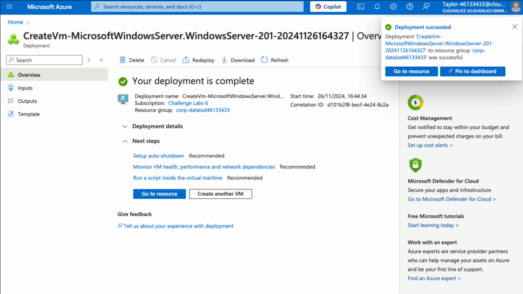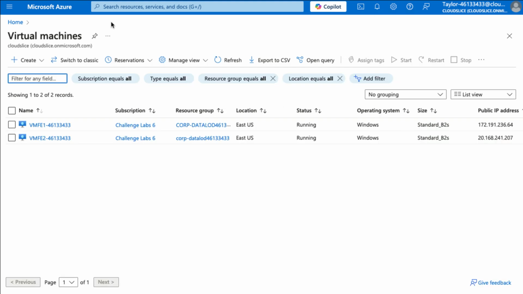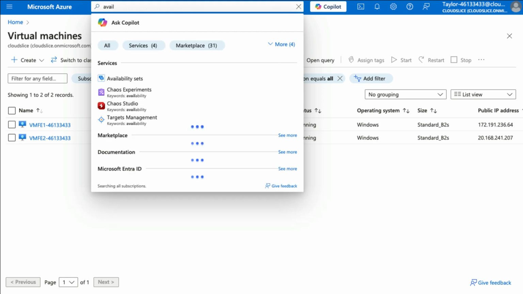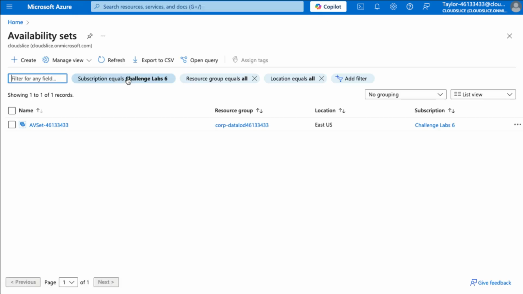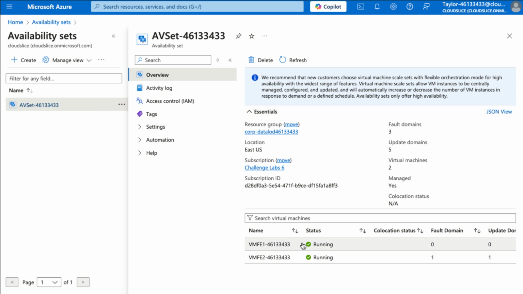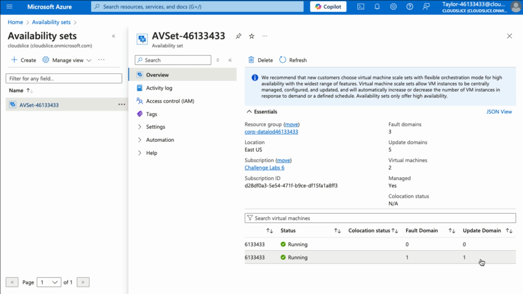All right, so that seems to be deployed. So now we can go and take a look at the availability set. And we can see here that we have two machines running in the same availability set, and they're both on different fault domains and on different update domains. So to be able to use these virtual machines to do something sensible, we probably should create something like a load balancer. So let's do that.